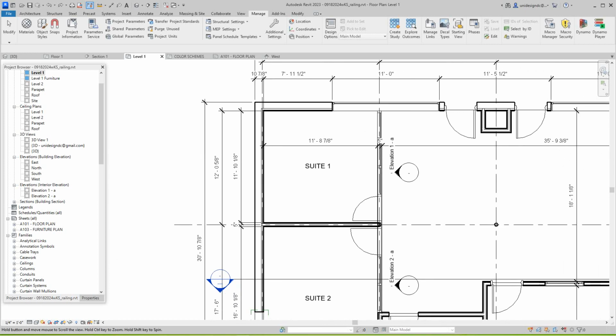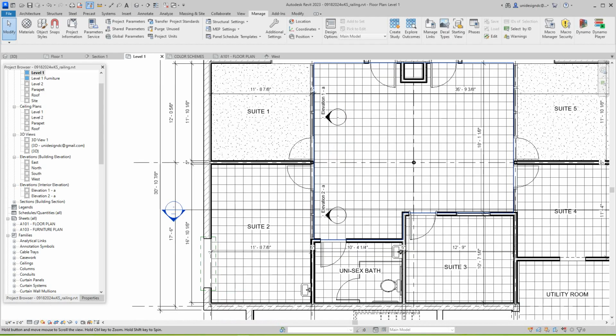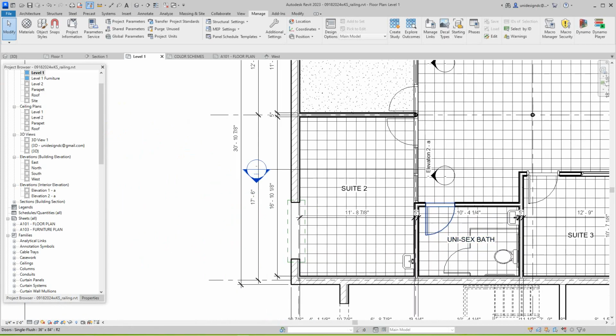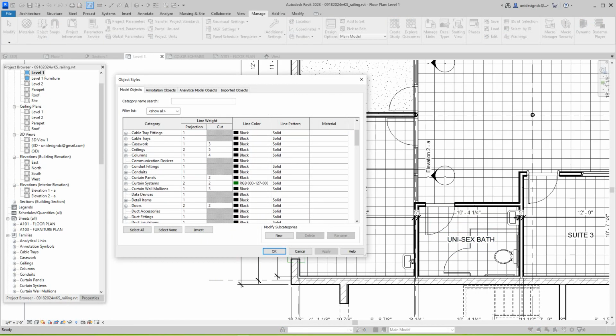Now, another line would be a projection line. Look at this door, for instance. Let's go look at doors in object styles. You can see all the lines look the same, but you can adjust those. Here are my doors.